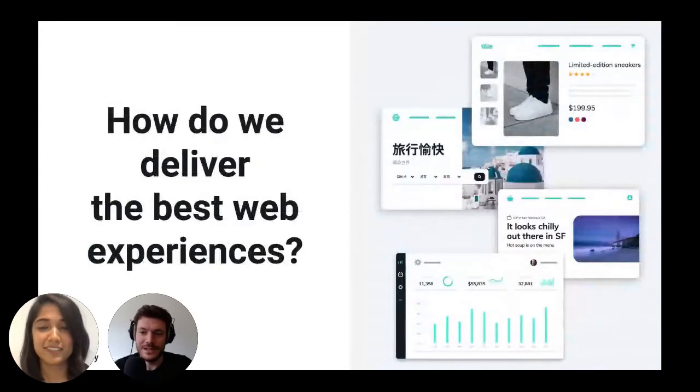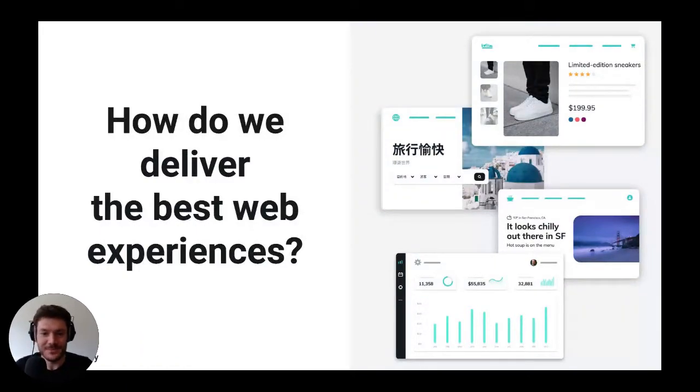So we talked to a really wide variety of teams that are building all kinds of stuff for the web. And we see them all asking this same question, which is, how do we really deliver the very best web experiences to our end customers? And as I said, it's all kinds of different things. So it might be a customer like Loblaws, one of Canada's largest grocery stores, building out large e-commerce sites, or people like Peloton, who are building out a range of things: e-commerce, traditional marketing sites, and really dynamic things like the applications that are used within the bikes and the treadmills.